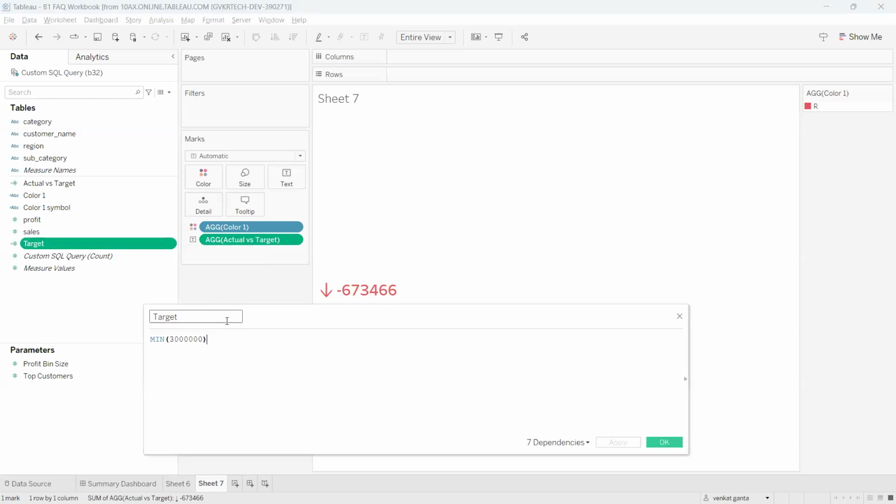But if your target is below the sales, then just modify the target here. Just modify the target to 20 lakhs. In this case, what will happen? Your sales will be more than target. In that case, I can see this will change to positive. Just click on apply. You see, automatically I can see the up arrow and this number comes. Now tell me, I want to change this target dynamically. The user should be able to change this target here.